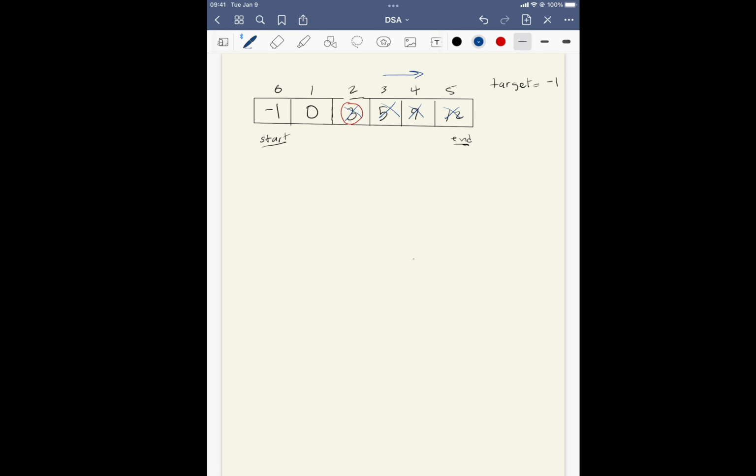Therefore, we can move our end position to be here. So we move our end here, and we make our midpoint here.